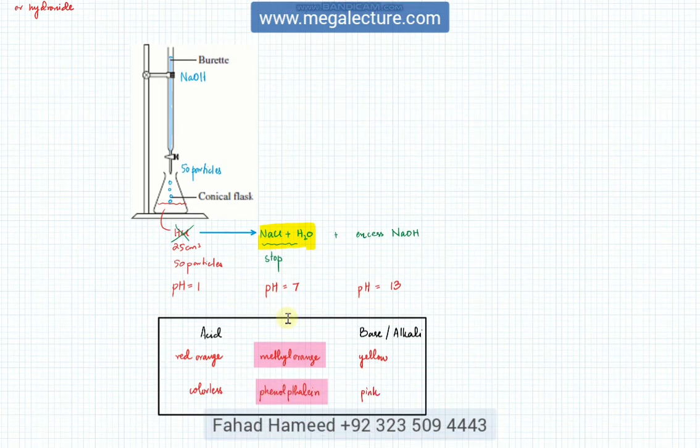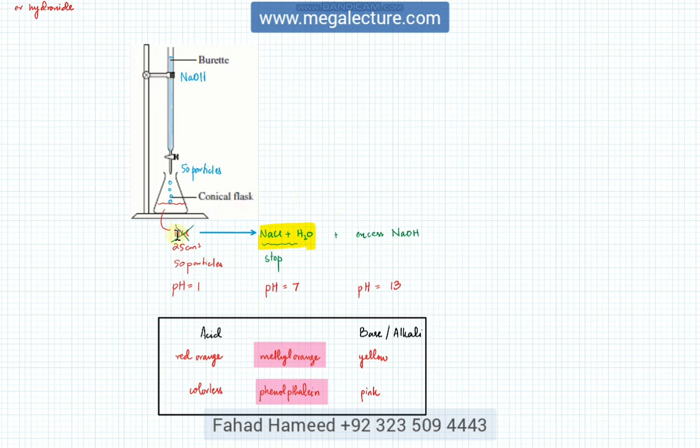And if you add a few drops of indicator, either one of them or any other, as there are lots of other indicators as well, for example methyl orange, the color of the flask initially is acidic, so it's going to be red orange. And as soon as you have neutralized all the acid and you have added one tiny extra drop of NaOH, it's going to turn yellow, and that's when you should stop. That would mean now you're adding too much. So stop immediately.